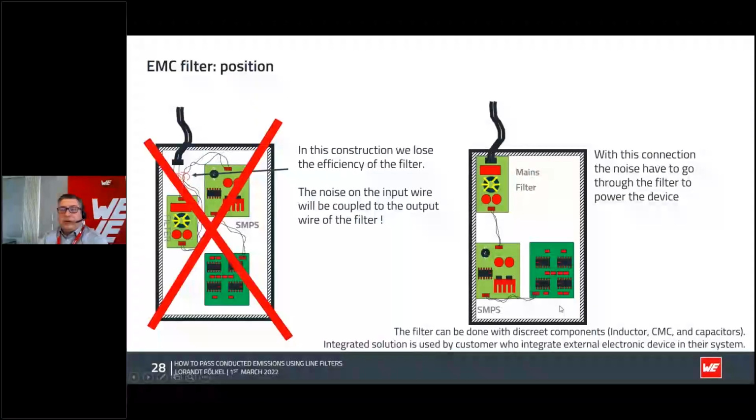Okay, again, the position where you put your filter. Well, if you do a filter in your design, you have a different, maybe purchased, switched mode power supply, which you find out makes problems in the EMI. What to do? Take a box from Virtual Electronic, connect them together, but pay attention. If you wire that together, and you have the noise source coming from the switched mode power supply, you cannot do it in a way that you cross the cables again or put them too close to each other, because you will bypass the filter effectiveness and you will have an EMI problem. You have to place the filter as close as possible.